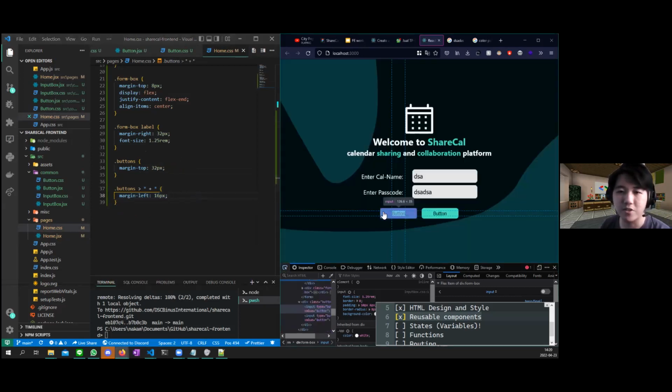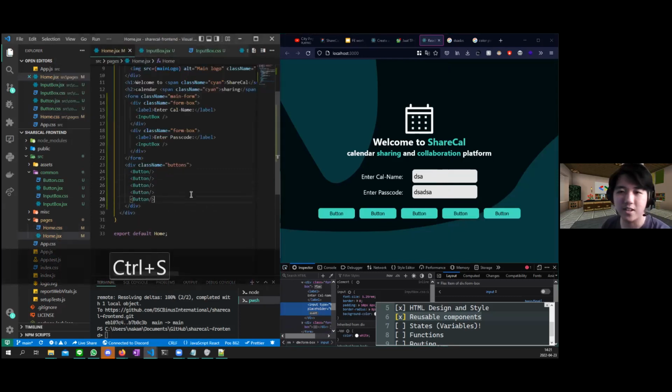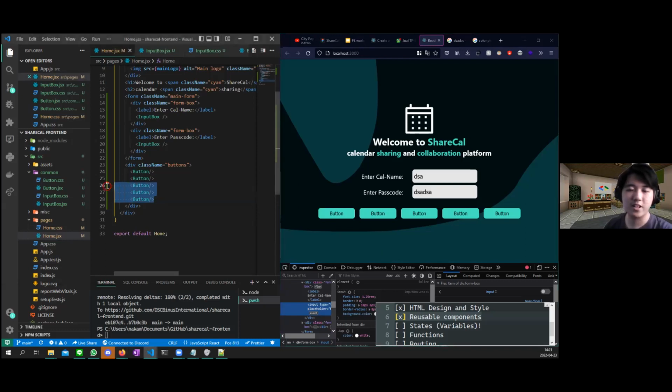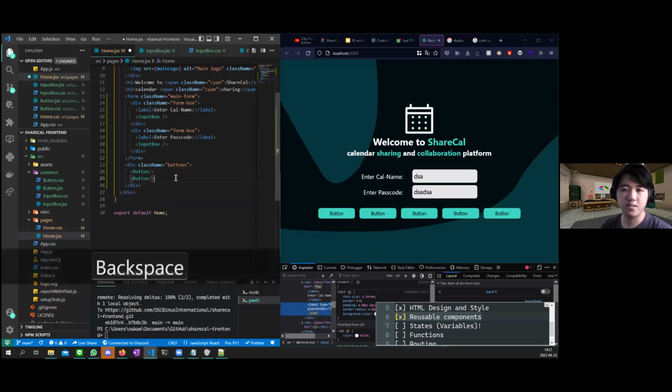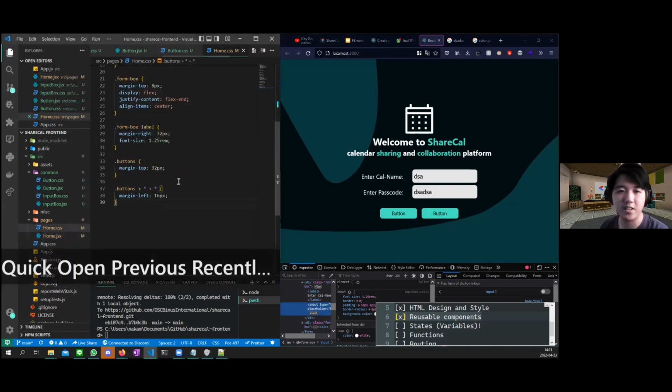So if we hover over this button here, it doesn't have a margin, but this button does. For example, if I copy this, duplicate again, save, this one doesn't have a margin, and this has. So that's what it does. It's really handy for spacing, basically. So yeah, that's the magic.